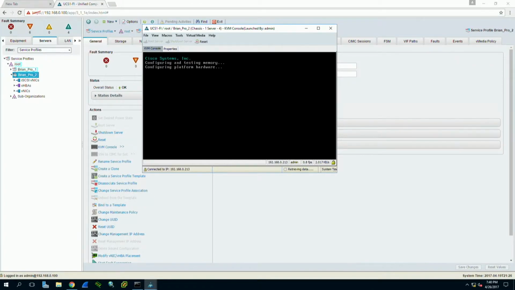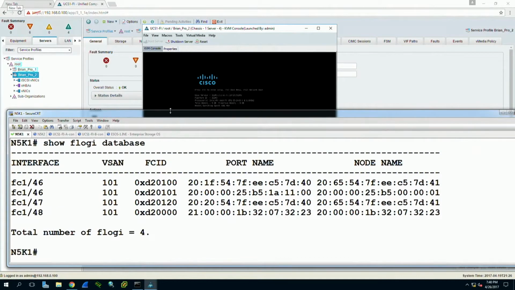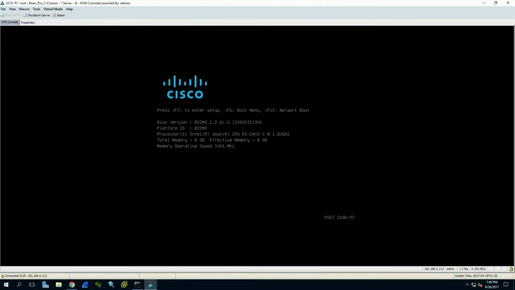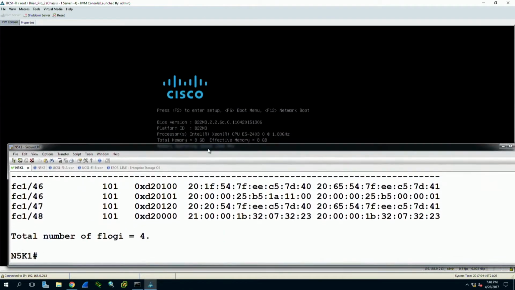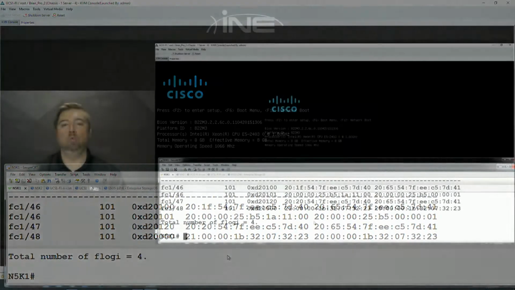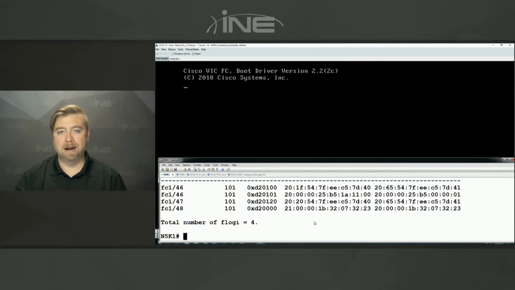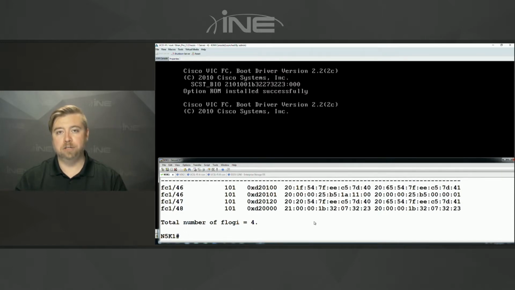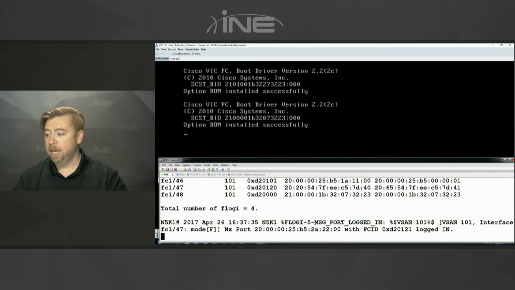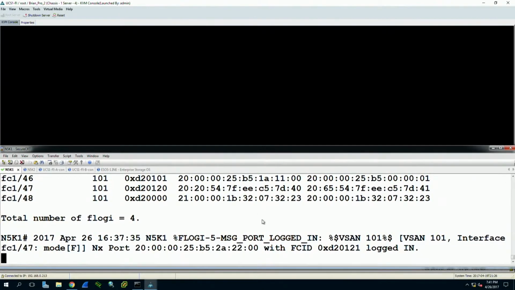Okay, so now it's booting. So let's go back to the 5Ks. And what I'm going to do here is just leave this logging running. Leave the 5K in front, and then what we should see is a new syslog message. When the boot driver runs, the blade should do a fabric login, which is it trying to assign a fiber channel ID to its port worldwide names, again like a DHCP type request. Then the fabric interconnect should proxy these requests up to the 5Ks. The 5Ks should then respond with the actual fiber channel ID, and then we see here from 5K1 it got a log message saying that the port was actually logged in.